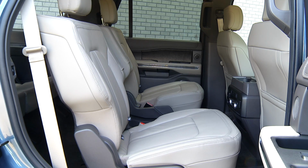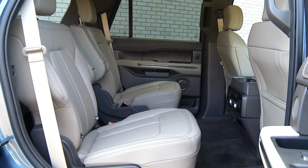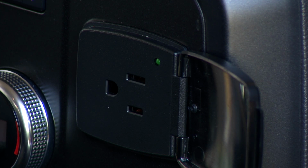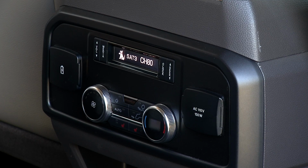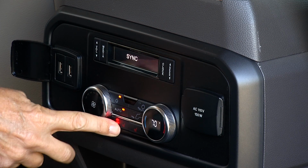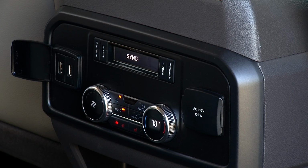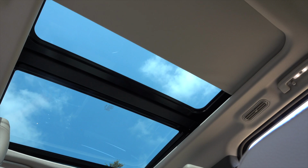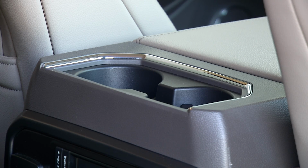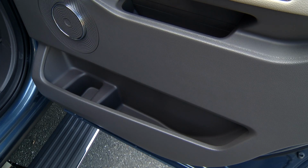Seating for 3 is offered in the mid-row. Legroom can be whatever you want. It's easy to get into the way back by going right down the middle, at least for kids. Just about anything can be charged up back here, so there's no excuse for the kids not to do their homework. Everyone will be comfy too. The mid-row gets heated chairs, plus there's the giant glass roof, which makes this spot bright and airy. Like every place in this vehicle, there are loads of storage nooks.